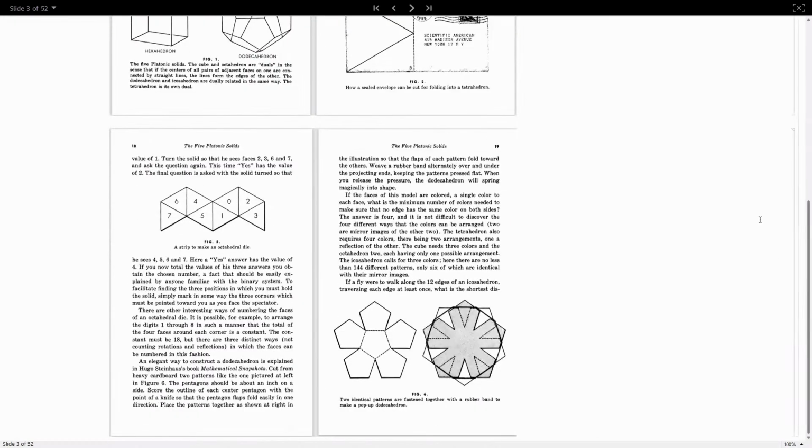But this item down here, a way of making a dodecahedron: if you make a pentagon on cardboard and make 5 copies of it around it, you make this basic shape, and you make 2 of those out of cardboard, and then you interlace them like this with a rubber band. As soon as you let go of it, it will spring into a dodecahedron.